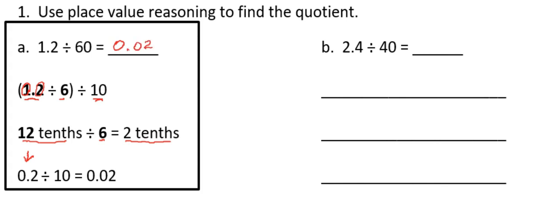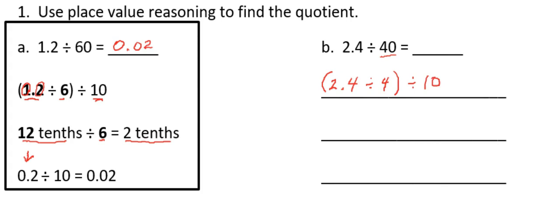Now let's look at another problem from the start. This one is 2 4/10 divided by 40, and again we'll think of that 40 as 4 times 10. So I'll divide by 4 and then I'll divide by 10. So I'll start by showing my plan. I'm going to take 2 4/10, and I'm going to first divide it by 4, and then I'll take that answer and I'll divide it by 10. So this first line is just my plan.